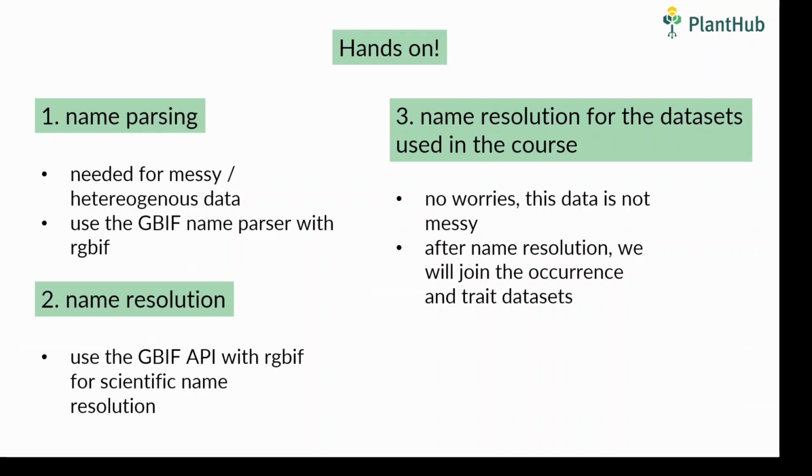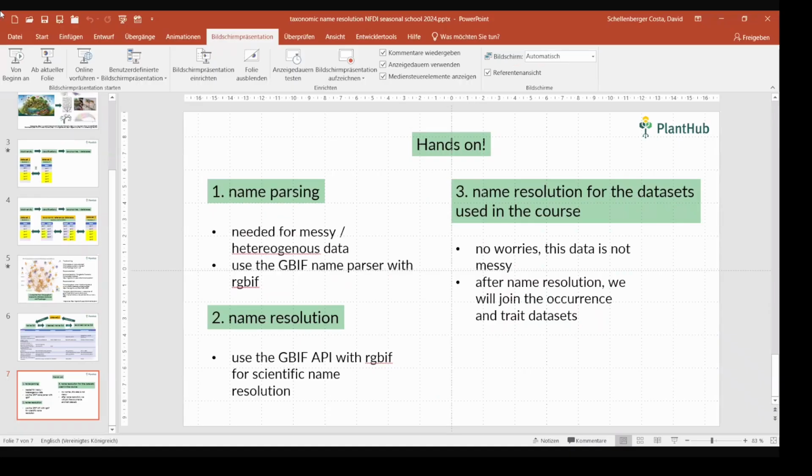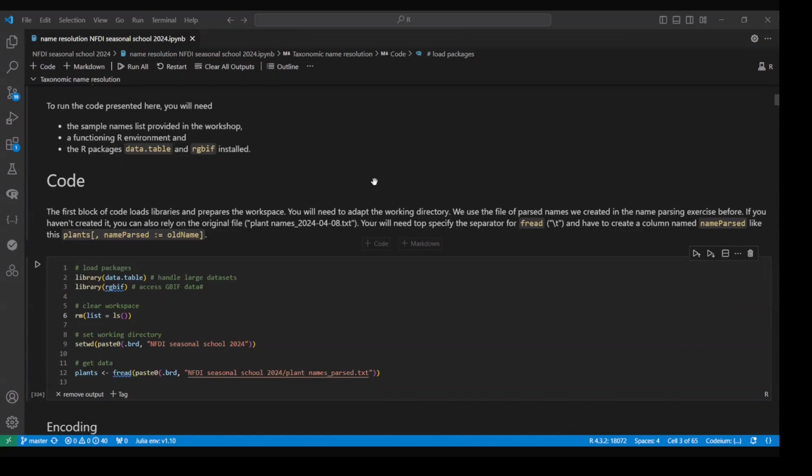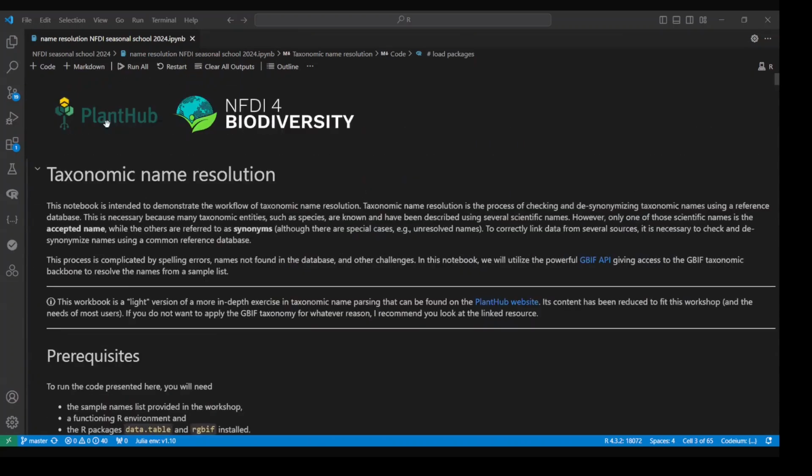So with this, I would end this presentation and open the first new Jupyter notebook, which is the name resolution one. What you should have opened now is basically this here. Maybe you don't have the logos here.